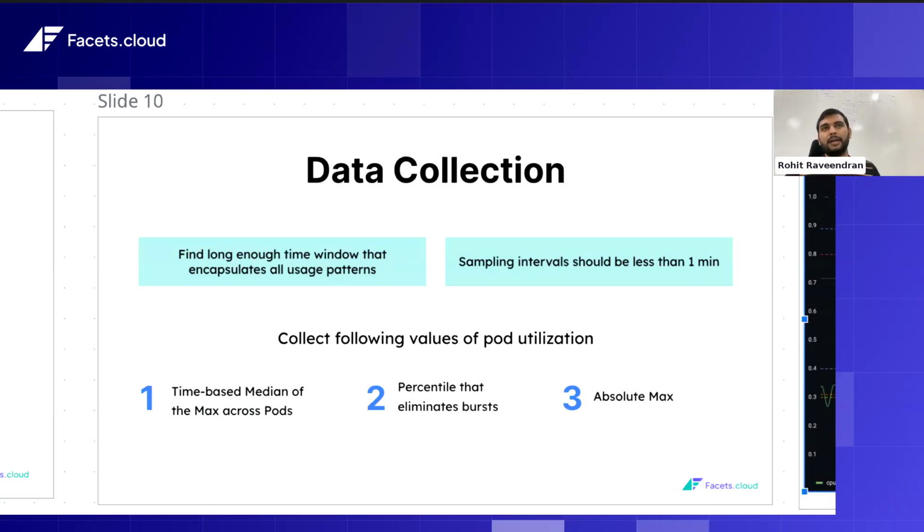That will let you identify the worst of your data points, and then of course the absolute maximum value that you have obtained over the time series, right? So these three scalar values are the only things that you need to go through this framework. The visual representation of the time series was only for some sort of validation, that, okay, my application is bursty or seasonal, some trends. It would be used only for that. But all the decision making would be based on these three scalar data points. So, three numbers that we have, all the decision making would be done based on this.